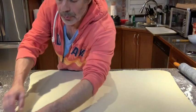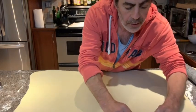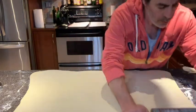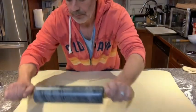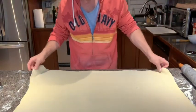Okay, our dough is rolled out. It's about the thickness that we want. Well, that's a little bit thick over there, but over here, it's about what we want. A little bit more on the edges. That's about it. Don't need it thick.